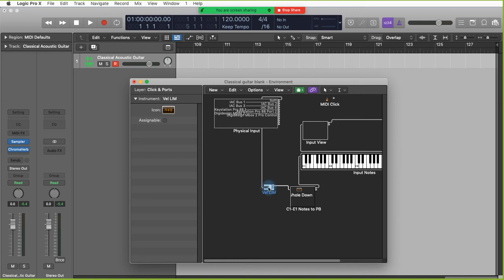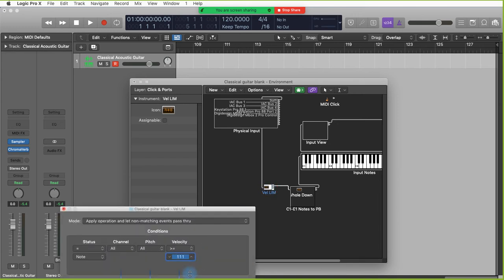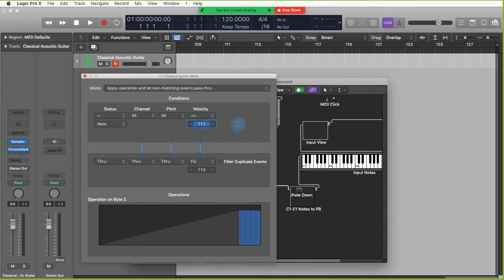through the velocity limiter that peels off velocities above 111, or actually above 110. I could make that a different number. There we go. I forgot that was off screen for you. Here we go. So that's what this limiter is doing. It's actually not even going all the way up to 123. You know what? I think I'll put it back to 123. So I'm just going to double click here, 123. And so if it's greater than or equal to 123, now it's going to be 123. So now I cannot play a velocity higher than 123.